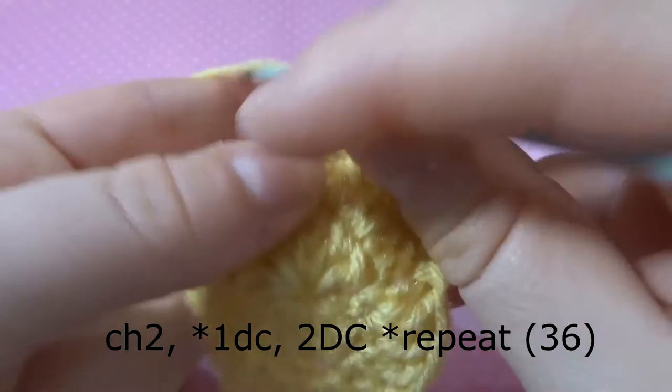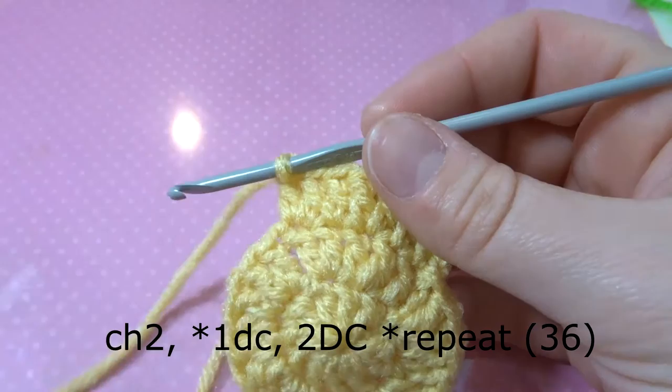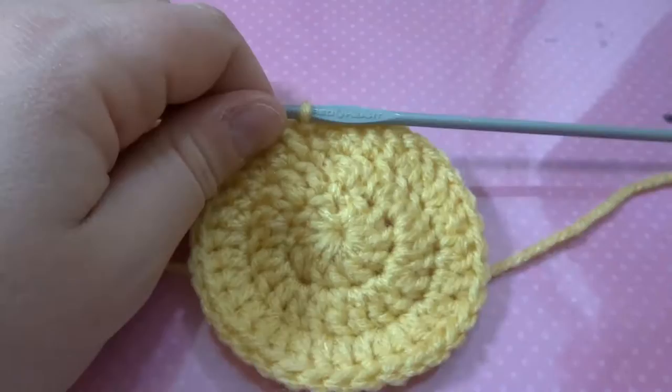So I'm just going to continue this row doing one double crochet and then two double crochet, and I will meet you back at the end of the row. Okay, so now once you have that row done, you're just going to slip stitch and you should have 36 stitches around. And then the next row will actually be starting the alligator stitches.